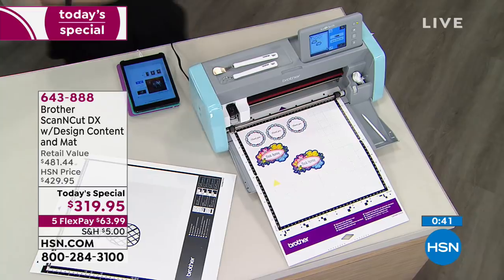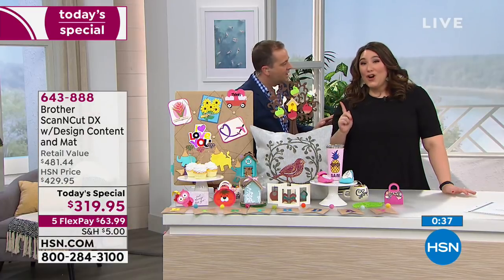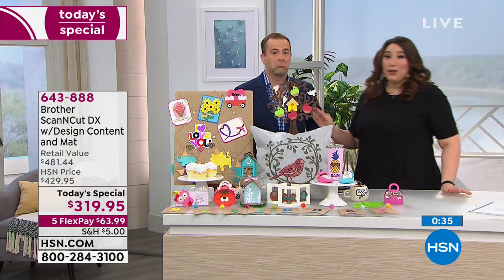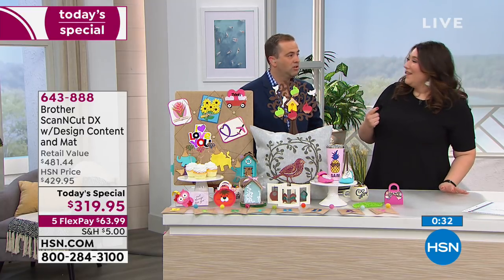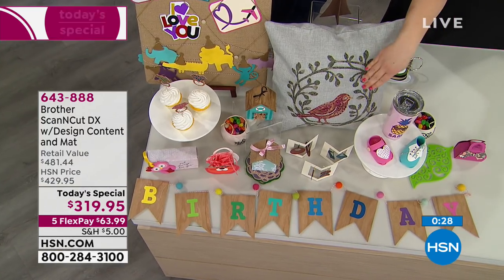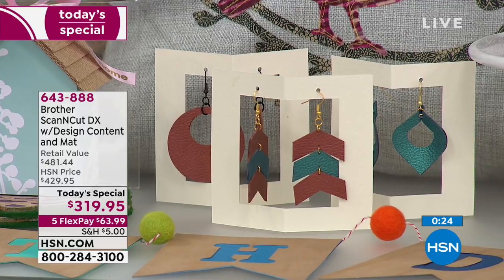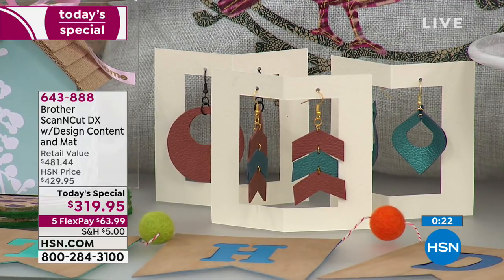And I don't know if you noticed, Adam, but the earrings I'm wearing are cut from leather that we cut with a Scan and Cut actually earlier today. I made these on air. You could sell those. You could. And in fact, if you look at the table, you'll see we have some fabulous earrings that you could sell. You could easily set up a little holiday shop, invite your friends over. Gracious. Those are so cute, and those are all cut files that you are getting.